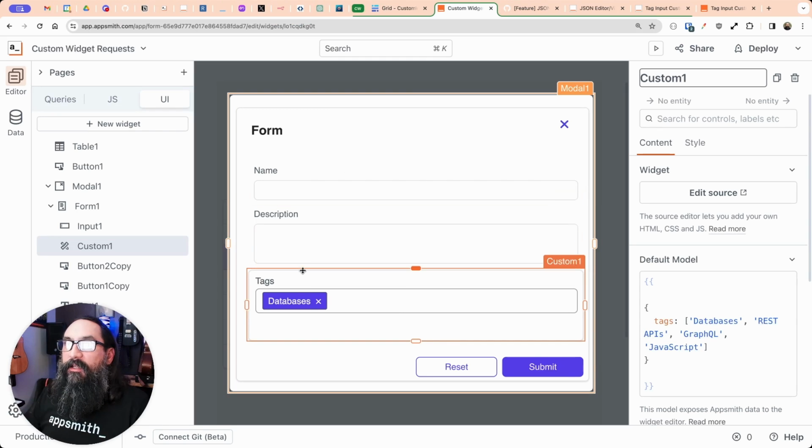Now let's start a query to create a new record so that we can connect it to the submit button. And I want to get at least the name and the description and these tags working. We may not add all the fields during this video, but basically I want to at least get a new record created using this custom widget as an input. And then we can go on to like the voting part maybe. So we'll see how much we can get done in an hour here.